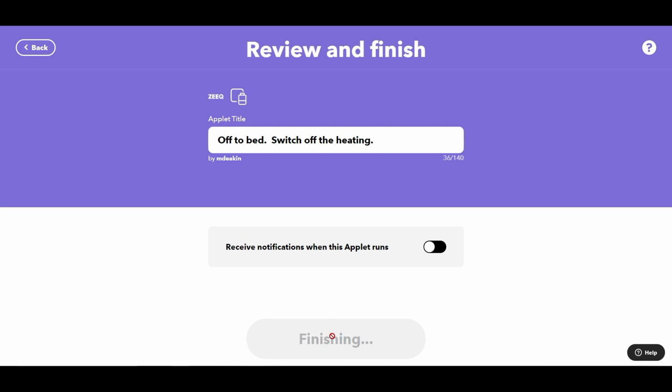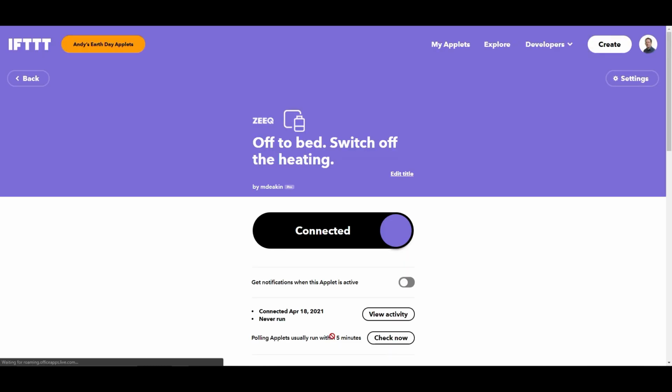And click on finish. So now, as soon as I go to bed, I'll click on the little button on the Zeek smart pillow, and rather than using the existing programmers, which is good, it's going to turn down all of those thermostatic valves downstairs for me, so I know I'm not heating a room that I'm no longer sitting in because everybody's gone to bed.